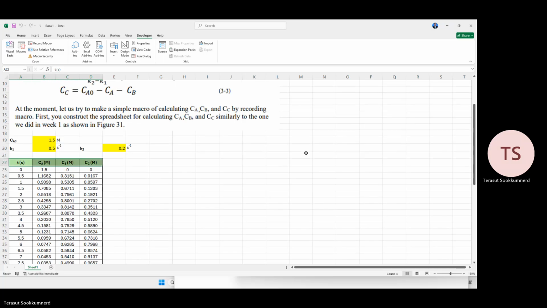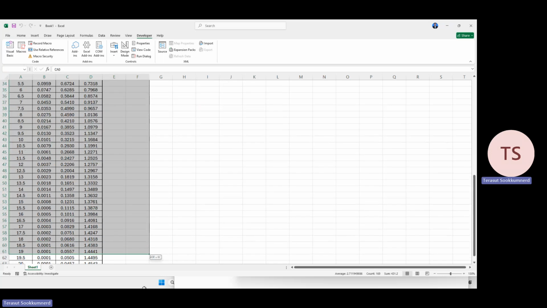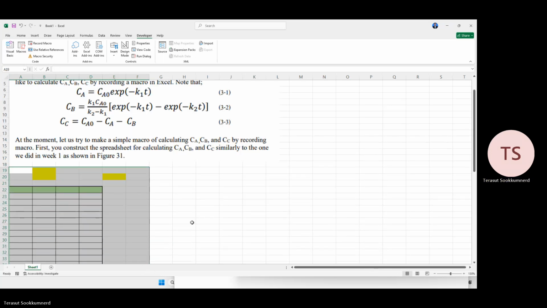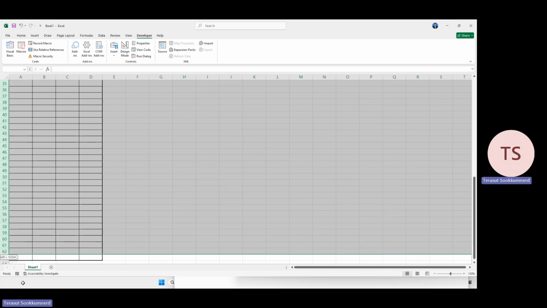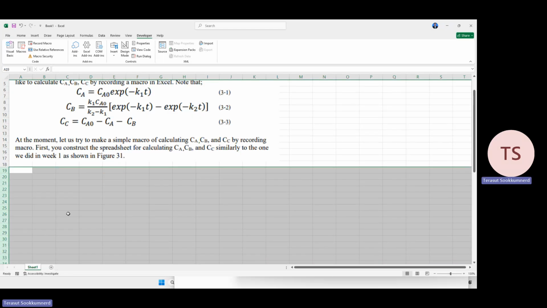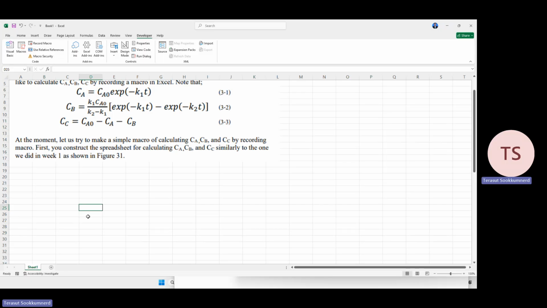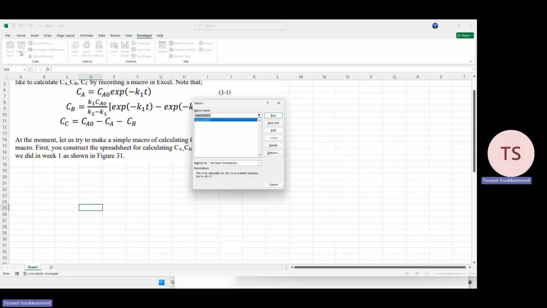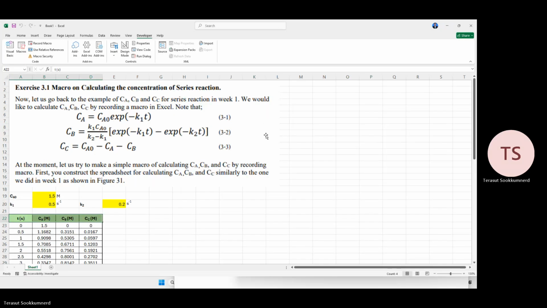Once you have recorded a macro, you can run it by going to the macro button, selecting the name of the macro and then clicking run.